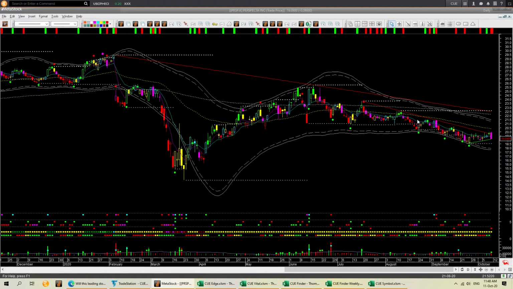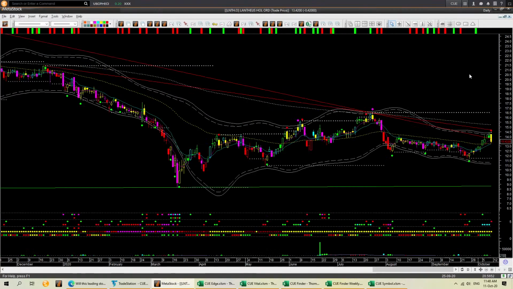By doing that, if I don't see a trade setup, for example in this stock, PRSP, it is nicely coming down, but on Friday it stopped right at the trend line support. So on Friday I don't find any trade setup. I could have taken a go with flow short setup earlier, but not on Friday because on Friday it stopped right at trend line support. So I'm going to close using this top right close window or X button. Next one, LNTH.